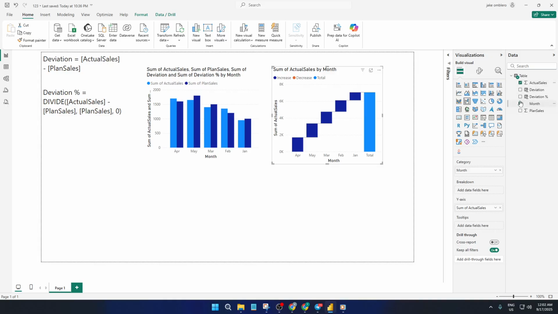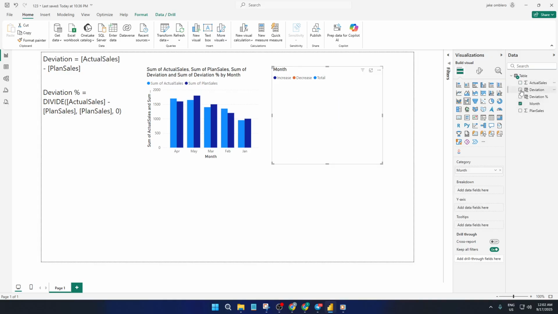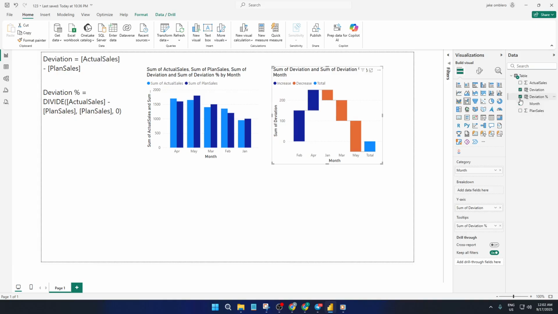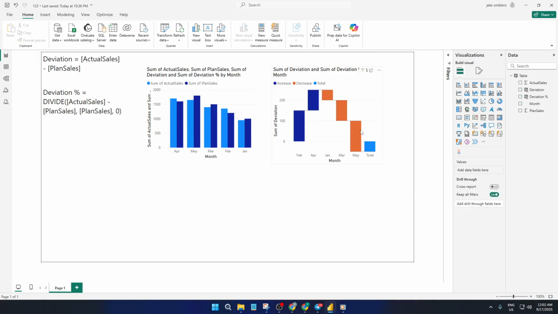Speaking of color, let's make your table visual really pop. In Power BI 2025, dynamic conditional formatting for backgrounds is super intuitive. Just add columns for month, planned sales, actual sales, and deviation. Then jump into Format, choose Conditional Formatting, and set the background color using your deviation field. Red for negative, green for positive. This little detail can make your tables come alive and help viewers focus exactly where action is needed. If you find all reds in a row, you know you've got an issue, but those greens, celebrate them.